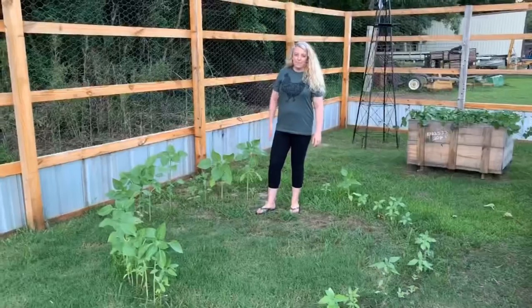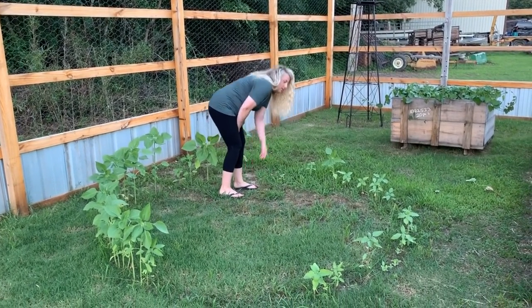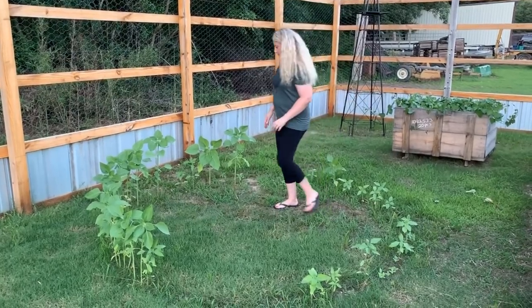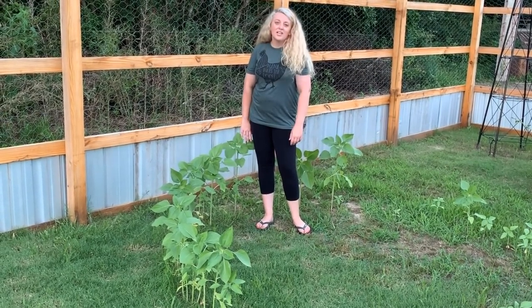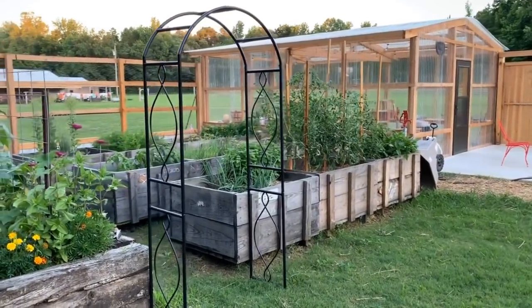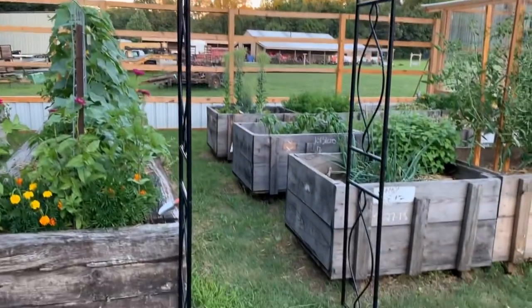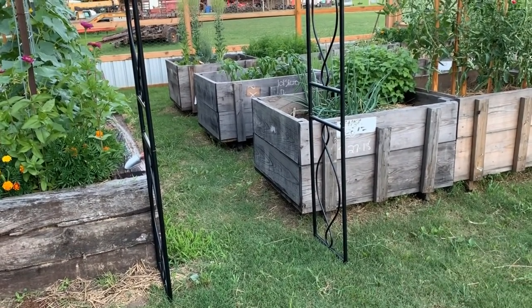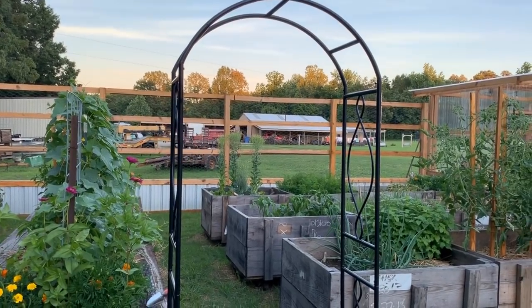Here's an update on the sunflower circle. These over here are doing really well — some are starting to come in and fill in all these sides. It's out to my thigh right here on our tallest one, so hopefully next week's tour they'll be up even higher. This arch is something new to the garden — we actually had it stored upstairs and found it about three years ago at Lowe's on clearance. Do y'all have any good ideas of something I could grow that would trellis up on that? Give me your ideas in the comments below.